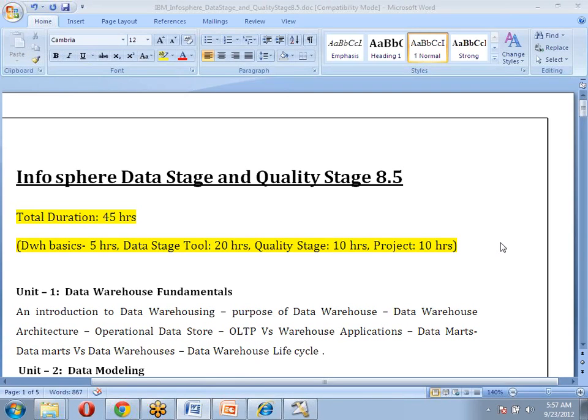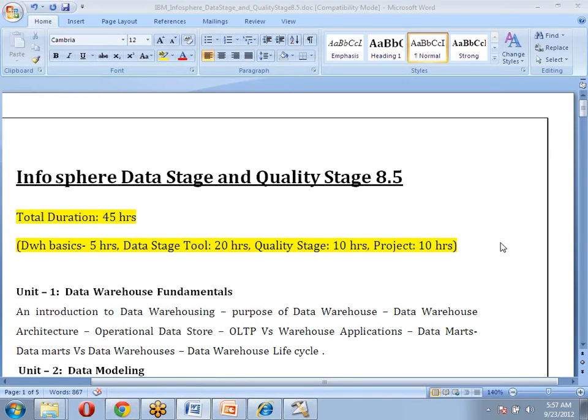Coming to DataStage and Informatica, both are ETL tools, but tool-wise they're a bit different. The process, whatever ETL we are going to do on any project, we are going to follow the same. Only the tool functionality will be different. But additionally, here we have some advanced options. Recently we heard that Informatica also released IDQ, Informatica Data Quality, which provides a quality stage. In the same way, DataStage has this quality stage functionality completely embedded in DataStage itself.